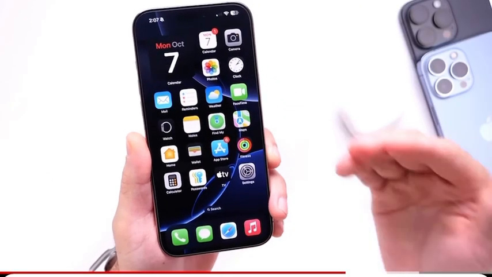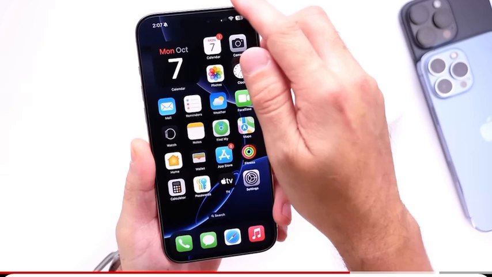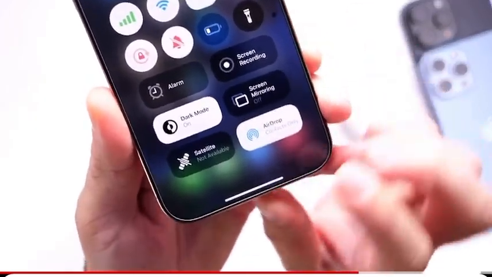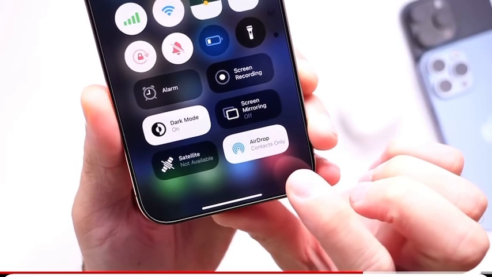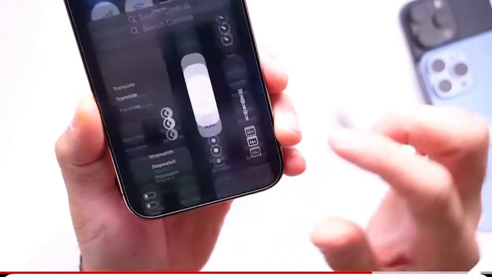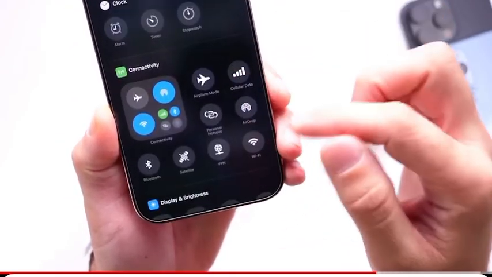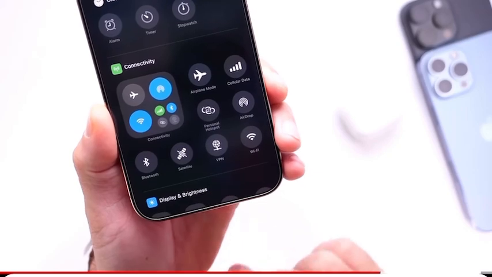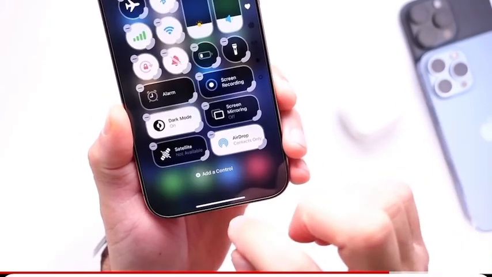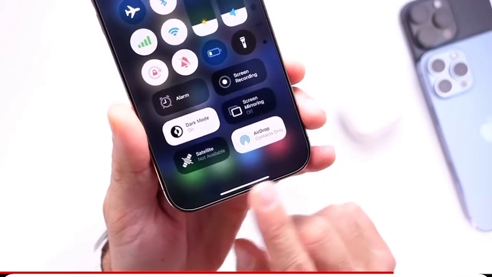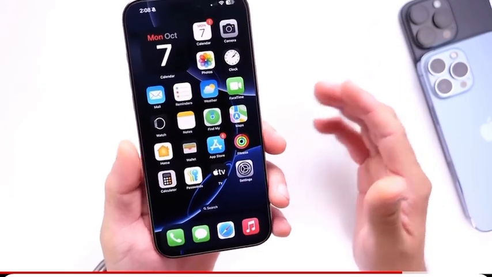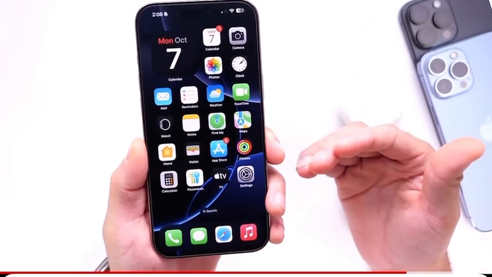Now, there's also some changes happening with Control Center. Once again, nice welcome changes. So take a look at this right here. We now have a new satellite and a new AirDrop standalone icon controls for Control Center. So if we go into add any controls here, we go into the connectivity section, we have those new icons. So Apple basically separating every single icon under the connectivity section. And that's a welcome change because I know most users want to have more control over their Control Center, no pun intended. So yeah, there's a lot happening within this latest beta that I really like.